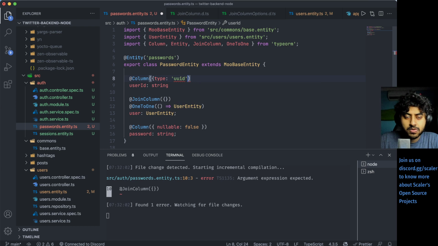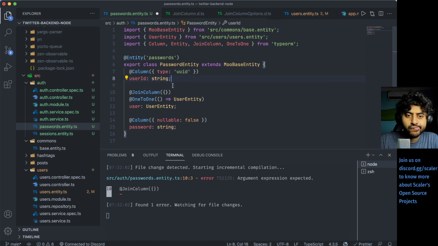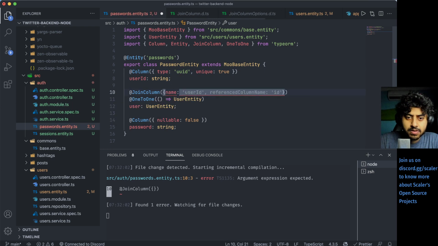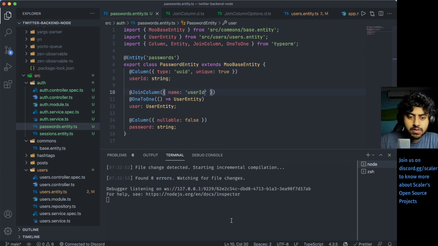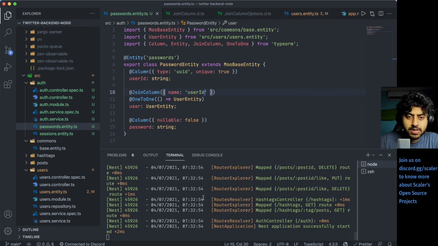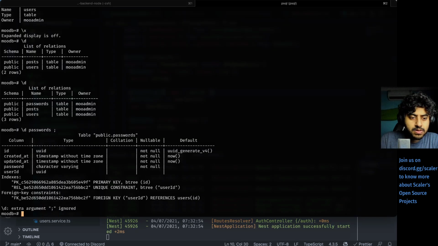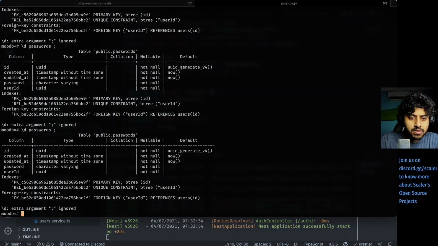Okay, so if I make it UUID here, and I make it unique, join column. Does that work? I think it does. Should have been unique.